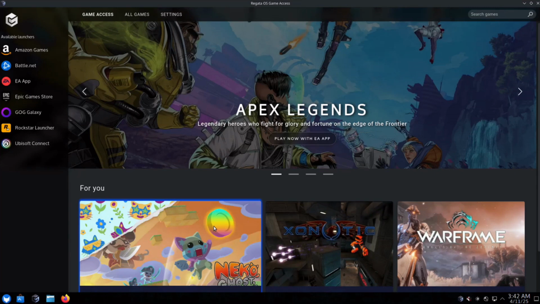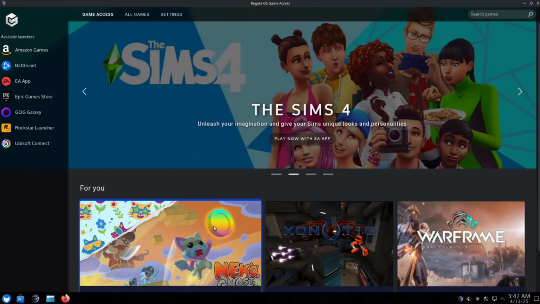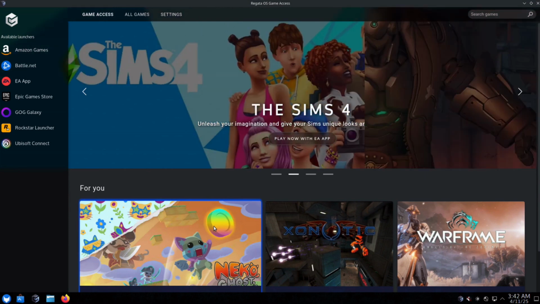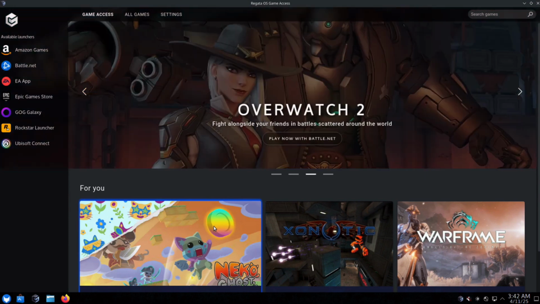When it comes to gaming, Regata OS truly stands out as a haven for gamers. It features built-in support for Feral Interactive's game mode, which optimizes system performance by prioritizing resources for gaming applications. This ensures that you can enjoy a smoother gameplay experience, particularly in resource-intensive titles. Furthermore, the integration of AMD's FidelityFX Super Resolution (FSR) technology allows for enhanced visuals without sacrificing frame rates, letting you dive into high-resolution graphics while maintaining smooth performance.